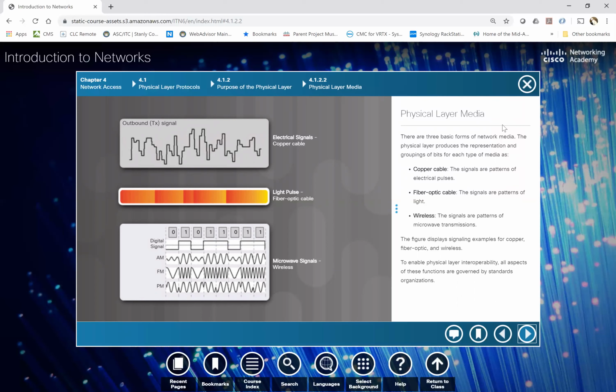When we look at our different types of media, copper is our cheapest for the most part. Copper or wireless are our cheapest. Fiber-optic is the best for being able to survive any type of electromagnetic interference. It's also the most secure because it's very difficult to pull any type of information off a fiber-optic cable without breaking it. Now, am I going to tell you that there's not some type of super secret CIA thing that could pull information off a fiber-optic cable without cutting the cable? No, I mean, I'm sure that's there. But for the most part, it's a lot harder to do.